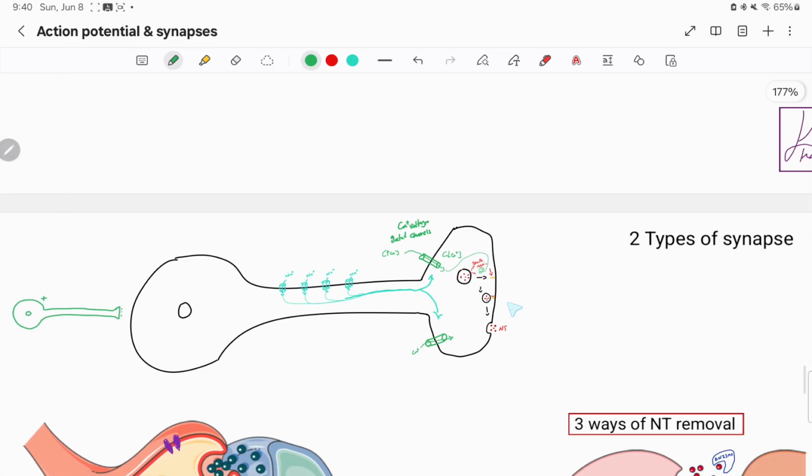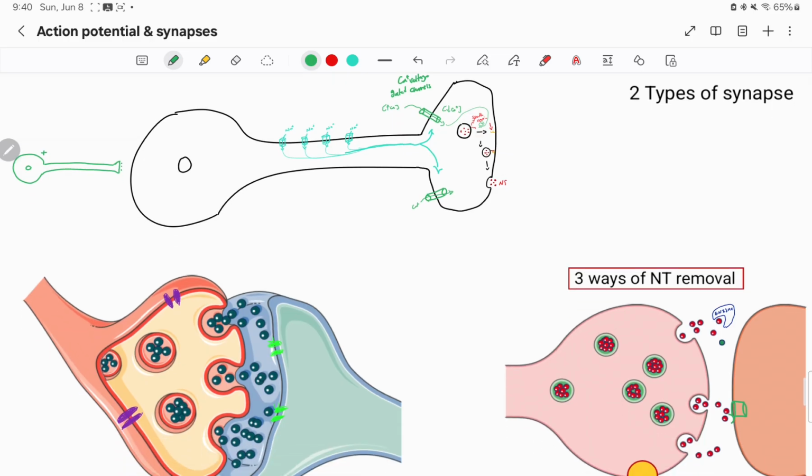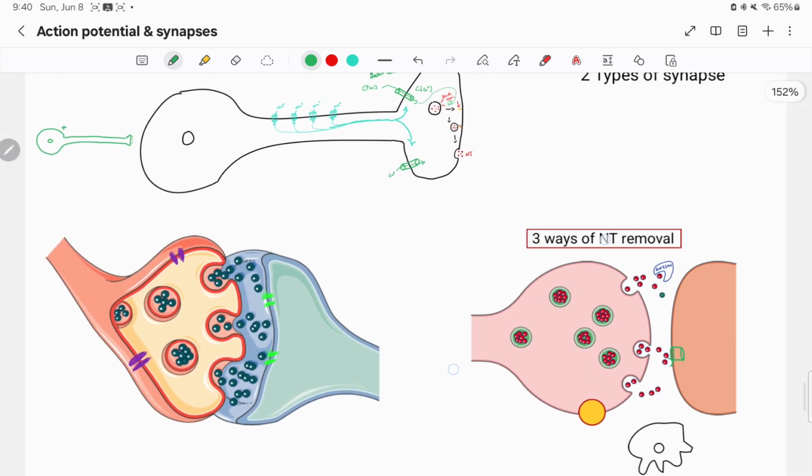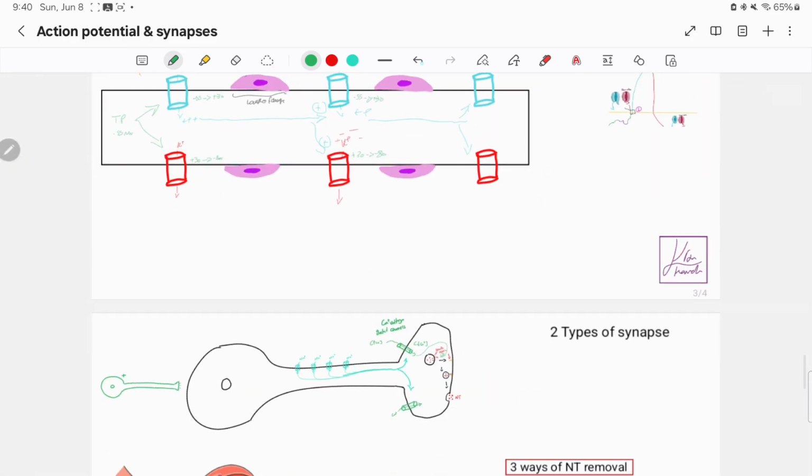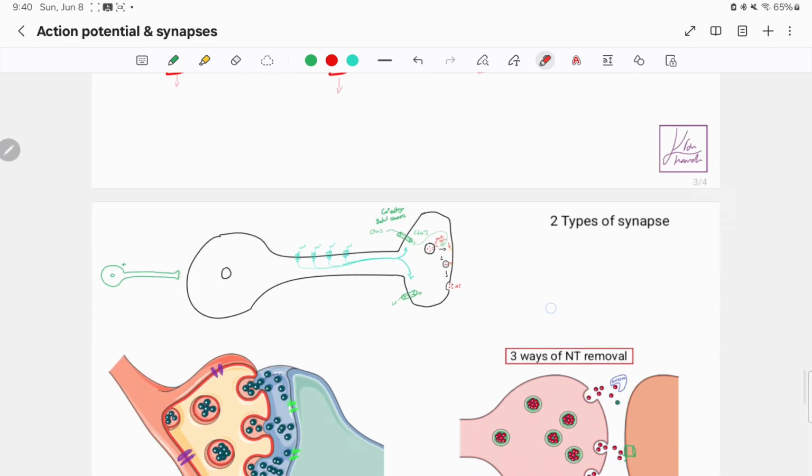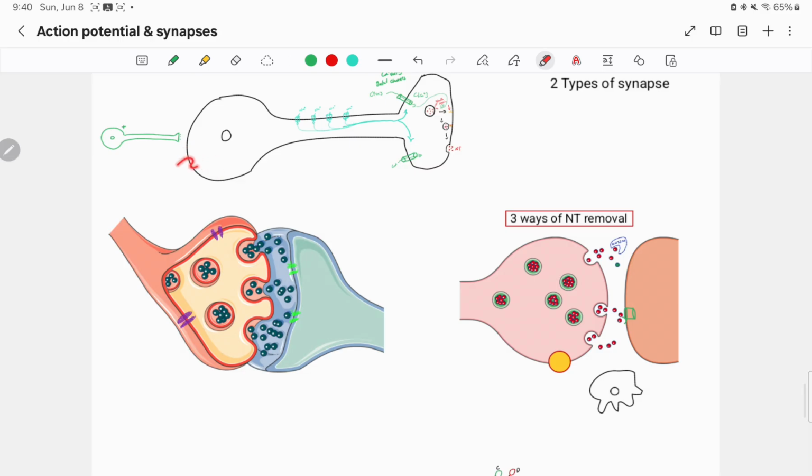Where would these neurotransmitters go? Where are they getting released into? Well, if you remember, they get released into an area called the synaptic cleft. Because remember, every single neuron is going through a synapse. Okay? And in fact, this right here is a synapse between a presynaptic and a postsynaptic neuron. But as soon as this guy releases its neurotransmitters, and let's say there's another neuron here, he now becomes the new presynaptic neuron, and that other neuron becomes the postsynaptic neuron, okay? So we took a zoomed-in view of a synapse. What does it look like?